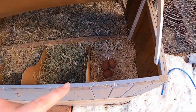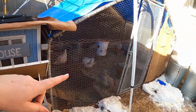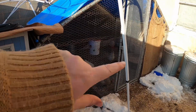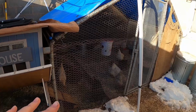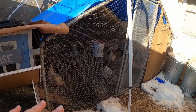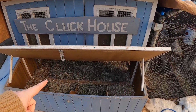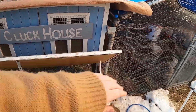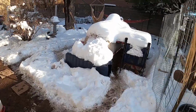I'll come back and grab those. I have this open. This is my trick when I don't get all the chickens into the run at the same time. Instead of leaving that door open or trying to open that door carrying a chicken, that's just a way to get all the chickens to get loose and run out. So what I end up doing is I close the door behind the majority of the chickens, and then I open their nesting box, and when I carry the chicken over, I just put them inside the nesting box, and then they can go into the run. And that way we don't release the chickens.